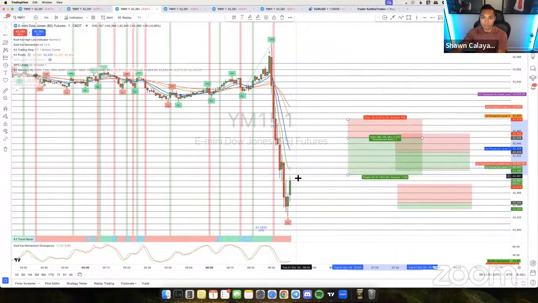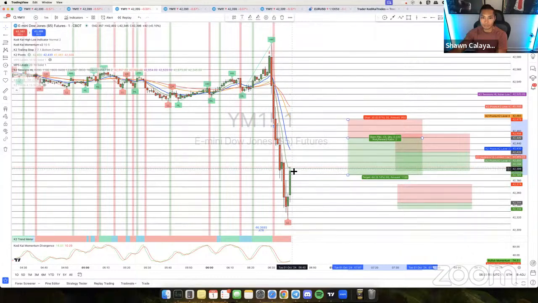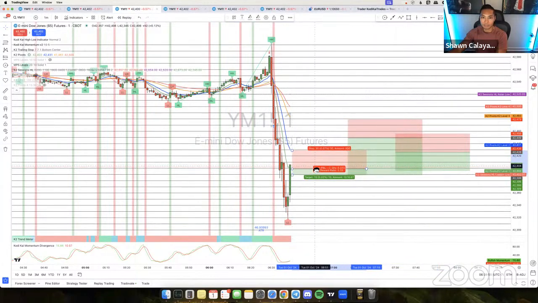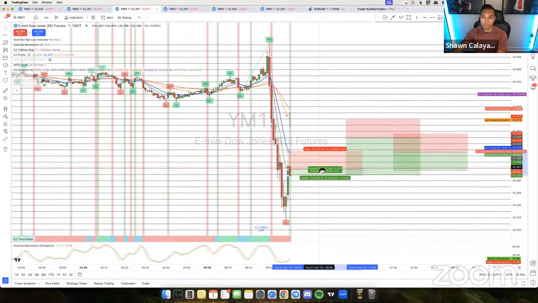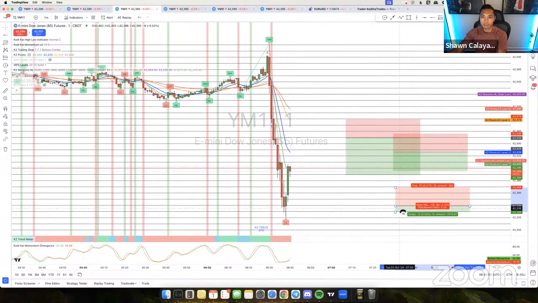Wait, the entry is not going to be there. So hold on, guys. The pivot's moving up a little bit. So the entry is going to be right here at the 400. The only problem is that it's going to be right at the sessions. So if you guys want to take that, the entry would be right there, but it's right at the session. So I probably would hold off on it. But if you guys did take that entry right there, the smaller move would have been a full TP. I would just wait for the next one. So I would wait for the next opportunity here.